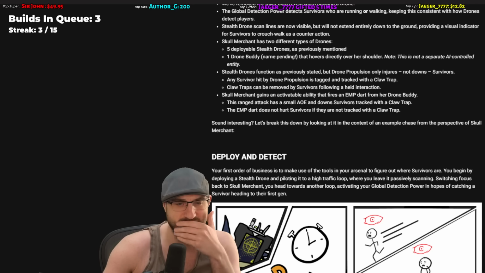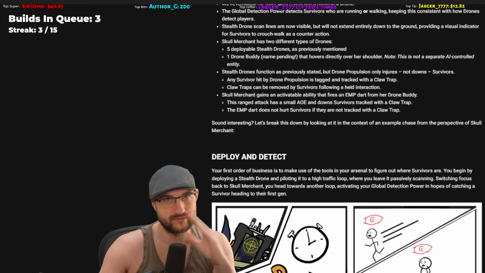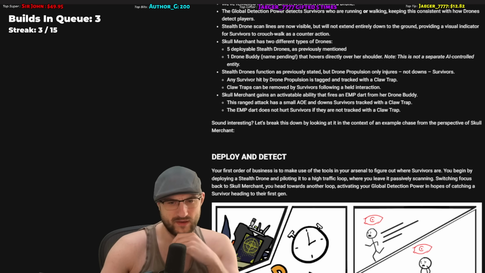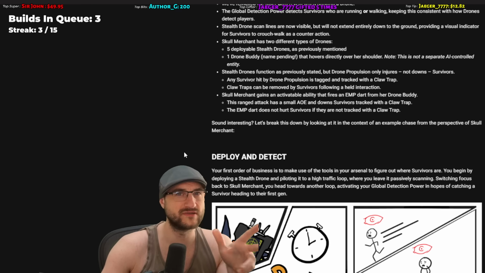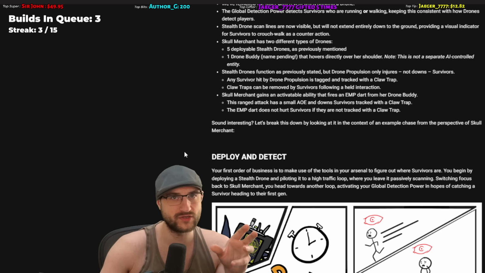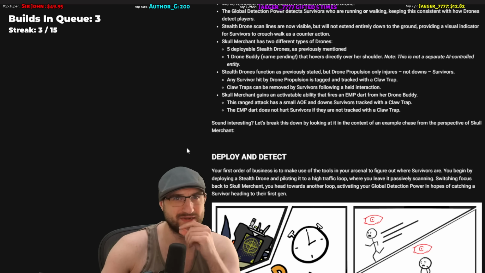The global detection is completely pointless. It's Doctor, but you can just crouch the shock. Pointless. The stealth drone, you want to get 1. So her map pressure or her map presence is way smaller than what it were. It's only 1 spot. If they're just working on a gen, I'm assuming it's not even going to detect them.